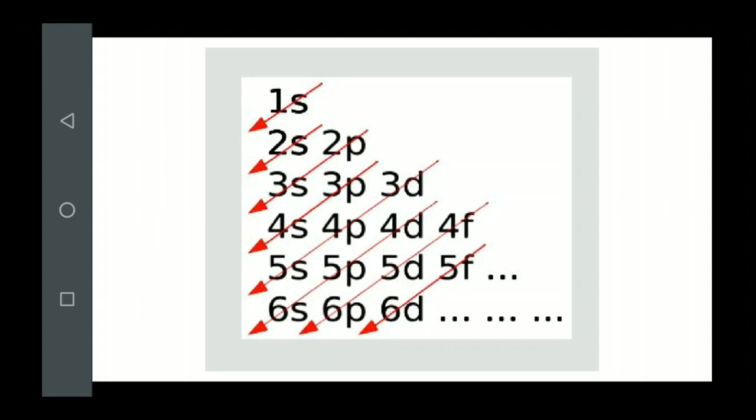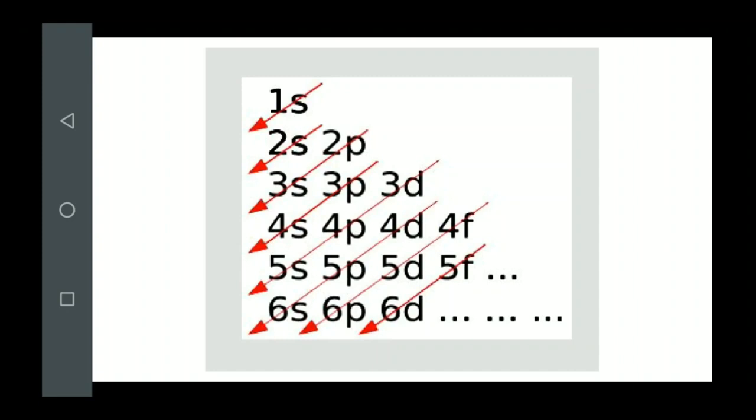After the 6s orbital, which orbital should be filled? The 4f orbital. And then there is the 5d orbital. But in lanthanoids, you will find some irregularities in the filling of electrons into particular orbitals, and in some of the elements you will find that the 5d orbital is also filled. Even though there is space available in the 4f orbital for filling that electron, still the electron goes into the empty 5d orbital.